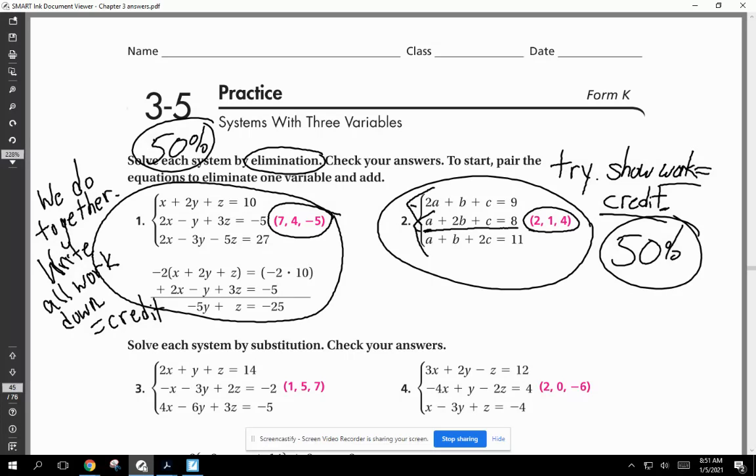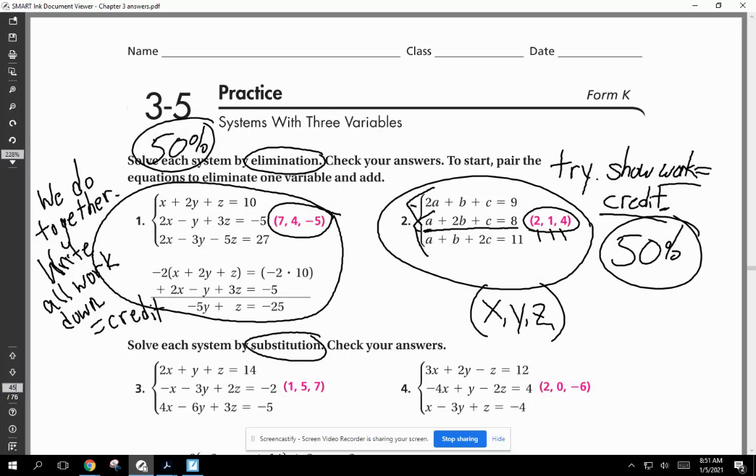If you notice, I gave you all the answers. Here's X, Y, and Z. That's going to be a quiz question today. What variables do you need to have? The quiz is going to be very easy today. If you show what you learned in the homework, I'm not going to ask you to do any math. I'm just going to ask you what you learned. X, Y, Z is something you learned. Another thing you learned is you can use substitution or elimination method to do these problems. That's also in the quiz.